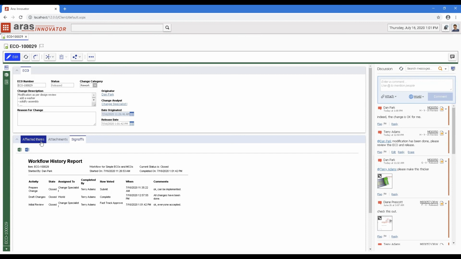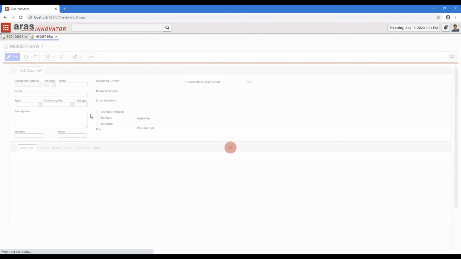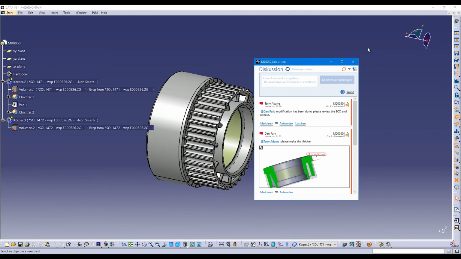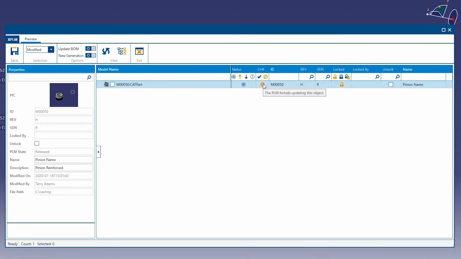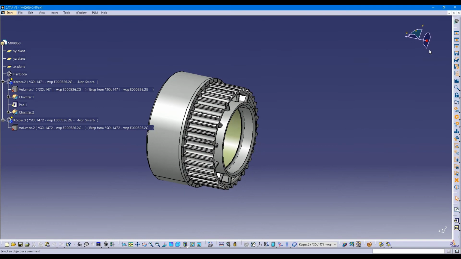If we now go to the attached objects and look at the drawing, for example, we can see that this CATIA dataset has been released. This means that the objects in CATIA are automatically write protected. We can no longer save or change this object because it is in the release state. The change workflow is now complete.